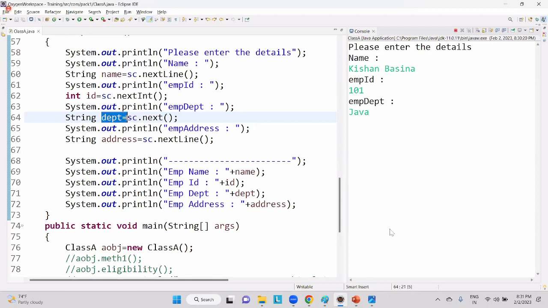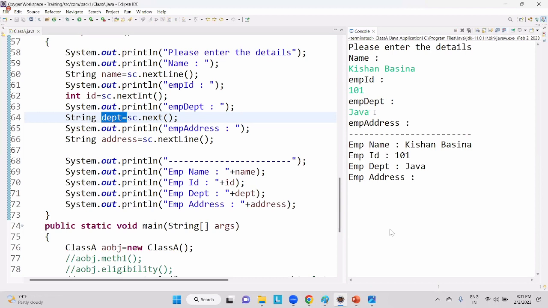Yes or no? It should be stored inside DEPT and EMP address, and the cursor should wait. Yes or no? Okay, 3, 2, 1, enter. Is my cursor waiting for the input? No, the cursor did not wait.